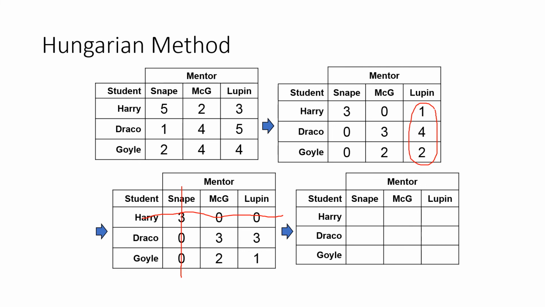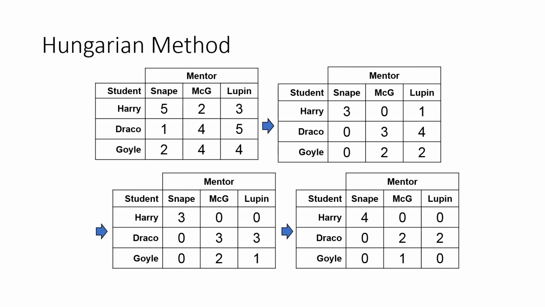So the algorithm continues to say, in this case, find the minimum uncovered cost, which in this case is 1. So subtract this from all other uncovered elements. So 3 minus 1 is 2, 3 minus 1 is 2, and 2 minus 1 is 1, and obviously 1 minus 1 is 0, and add it to the intersection of the covered elements, which is only one intersection here. So the 3 plus 1 becomes 4. Thus, we have this new matrix.